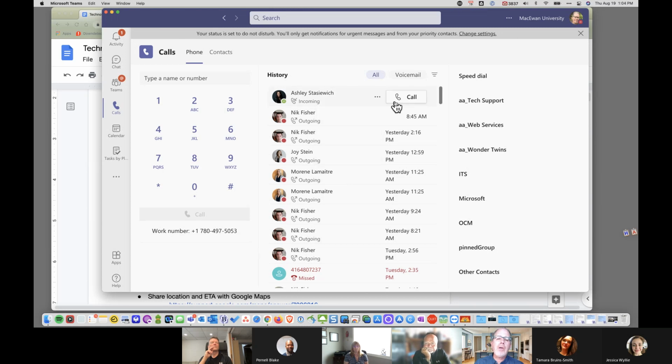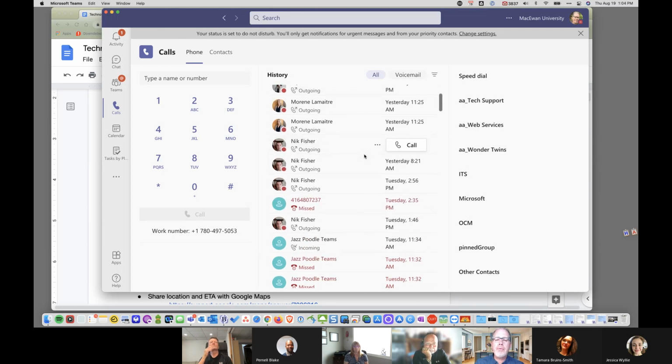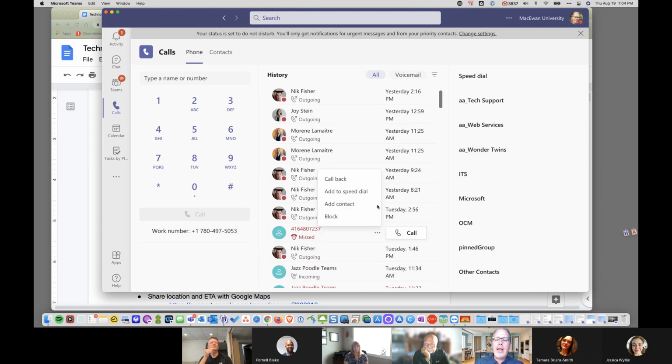That's going to give you the option when you have these external people phoning. I can go in here and add that into the contact. Also, because it's external, I can also block it. So if you're getting those spam calls, you can just block that phone number.